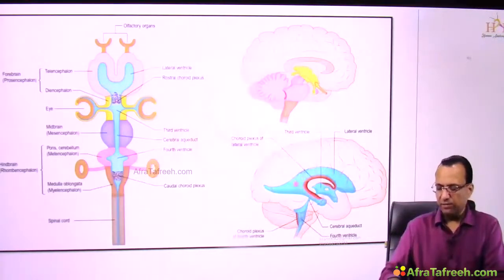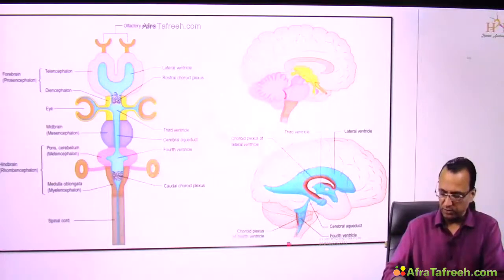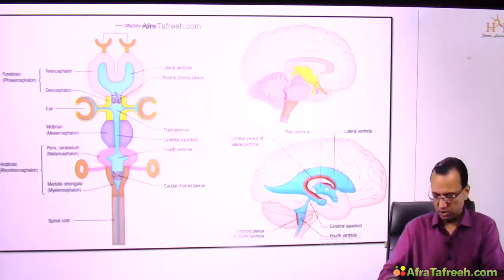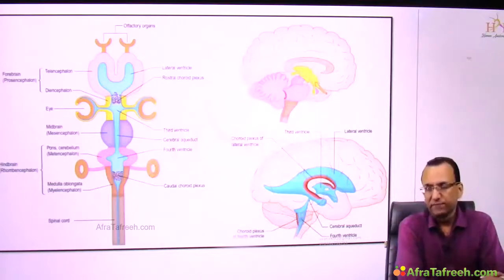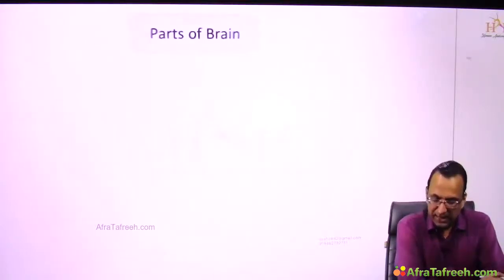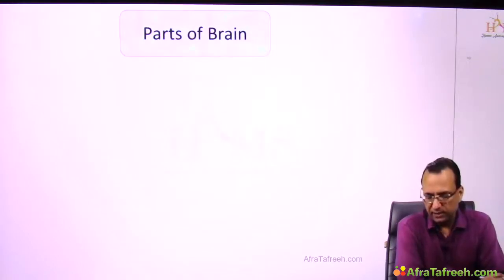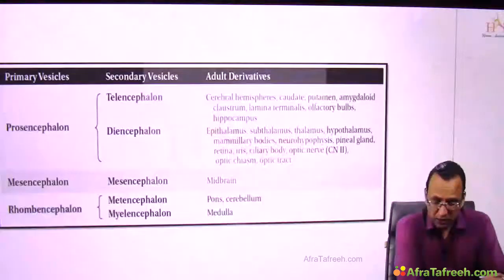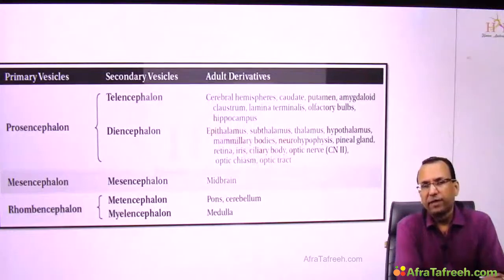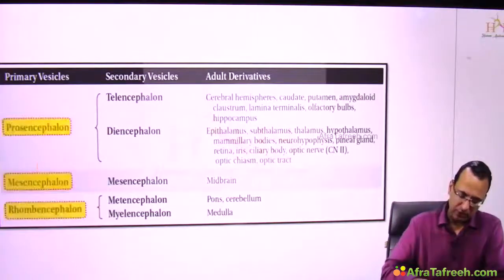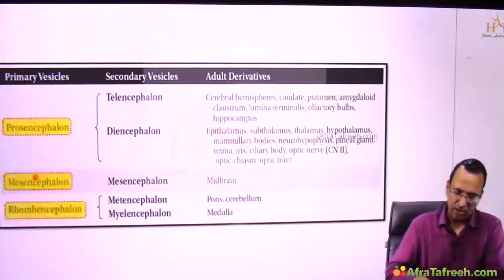The lateral ventricle will put the CSF into the third ventricle, into the fourth ventricle, into the central canal of the spinal cord. So, we have to discuss the developing ventricles now in a diagram. But at this moment, as you are talking about the parts of the brain, let us add some more details. As you see, there are 3 parts of the brain we have in the beginning. 3 brain vesicles which are called prosencephalon, mesencephalon and rhombencephalon.